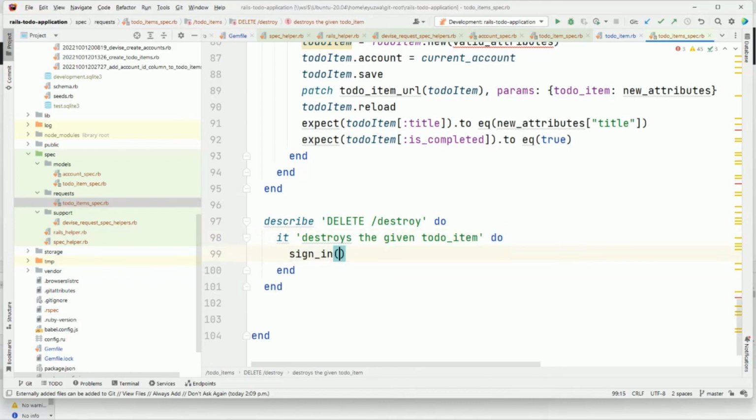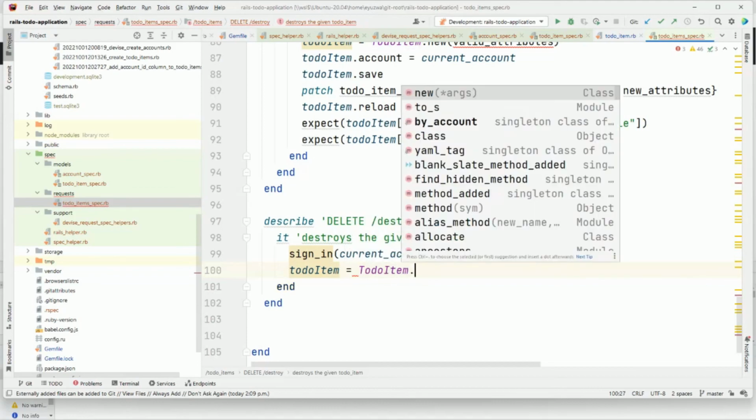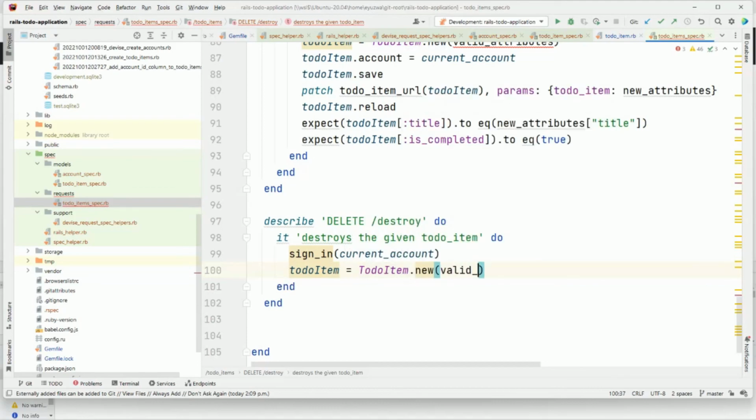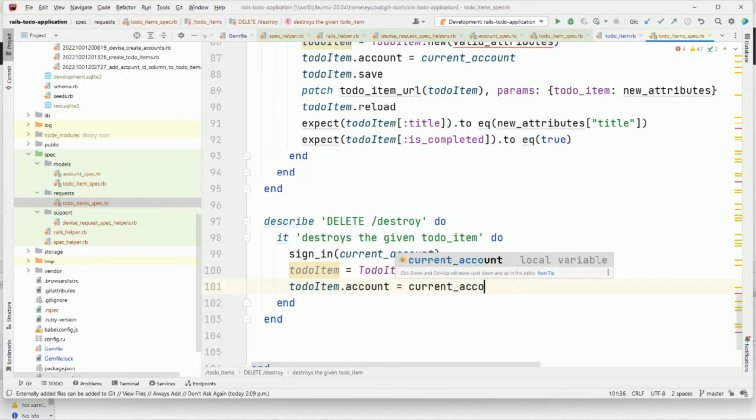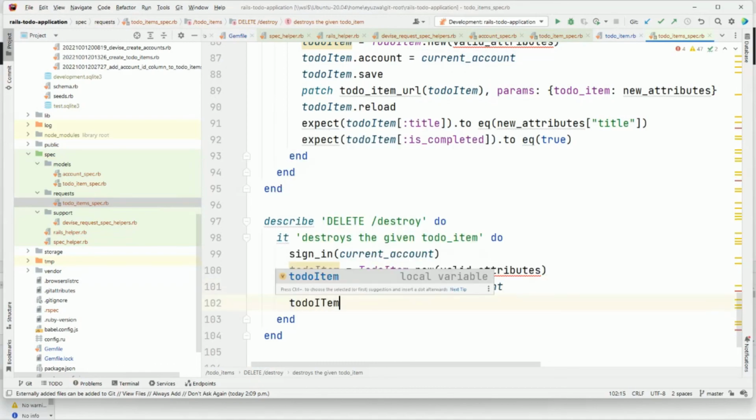So we want to sign in the current account, and then we want to create a to-do item. So to-do item equals to-do item.new with the valid attributes, and to-do item.save it. Oh wait, account equals current account, of course. Can't forget that. And then we want to save it.